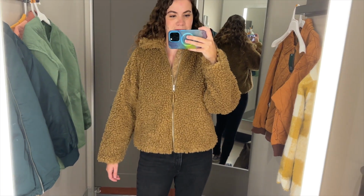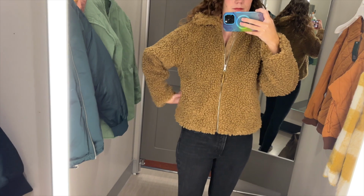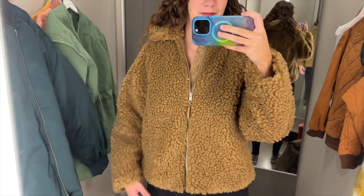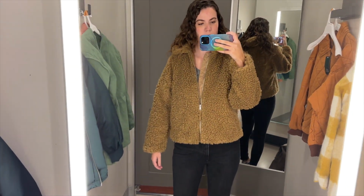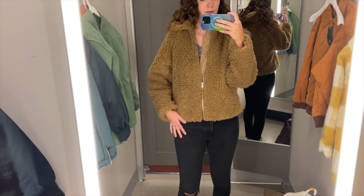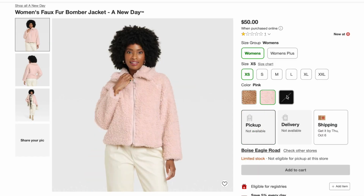The first thing I noticed about this one when I tried it on is that the fabric is thick, and so the combination of the fabric on the torso and on the sleeves made my arm feel like it couldn't lay flat against my body like I wanted it to, so it just felt kind of awkward and uncomfortable, like my arm was forced sticking out, if that makes any sense. Maybe that's just something I would have to get used to. I also thought that it looked and felt a little bit cheap, so I think for $50 there are definitely better Sherpa jackets out there, but this one does come in this light pink and in this olive green.